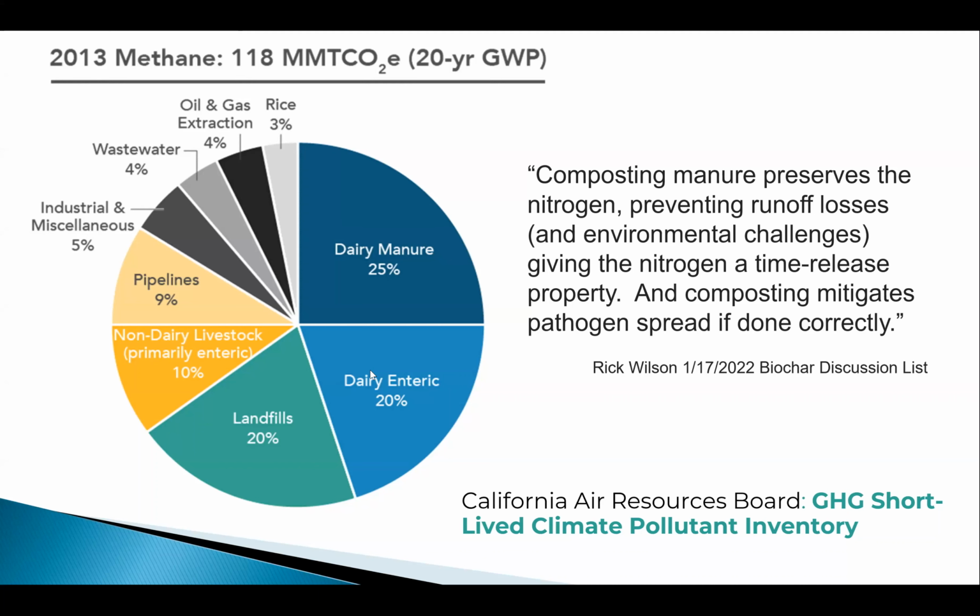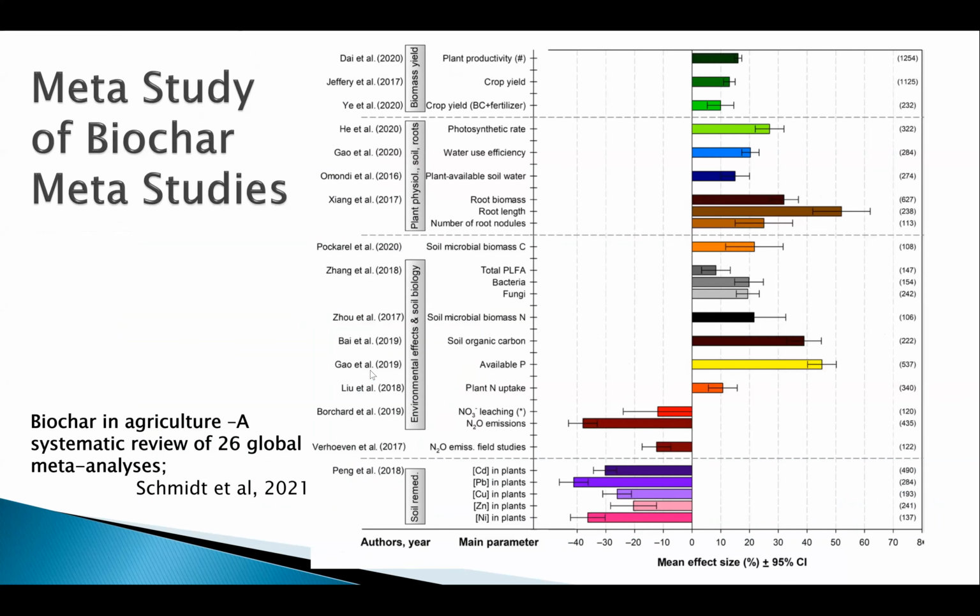In this next slide, from a recently published look at a number of meta-studies about biochar's co-benefits, note the number of individual papers the meta-studies represent on the right is in the hundreds and thousands. Looking at the various parameters of agronomic relevance along the central column, you can see there are a lot of positive outcomes with biochar by the bars to the right of the center line. And looking near the bottom at what appears at first glance to be negative effects because the bars are to the left of the center line, those are actually positive outcomes because they represent reducing various emissions and heavy metals.